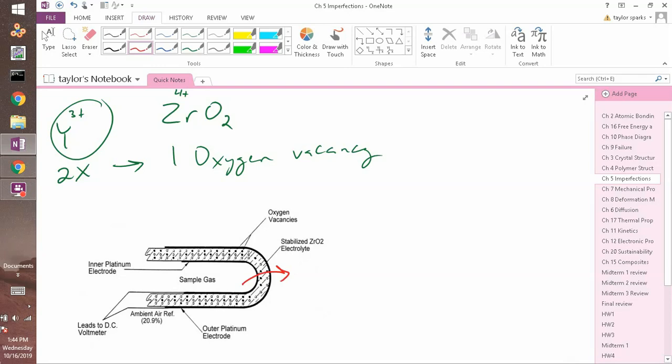So this is amazing. Think what it does. On one side, it's picking up electrons, right? So you've got electrical current going this way. You've got O2 gas here. It travels through, and it becomes O2 gas again by surrendering electrons. So you have a circuit. You have an electrical circuit. It picks up electrons. Now it travels as an ion. It surrenders those electrons. And so you can measure a circuit here. You can measure a voltage.